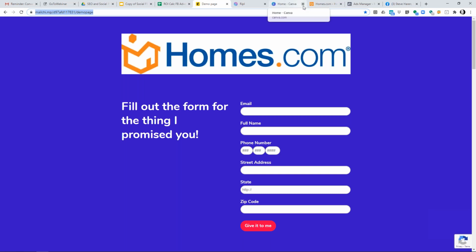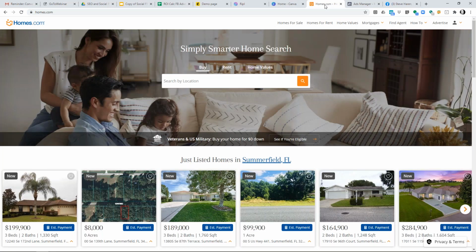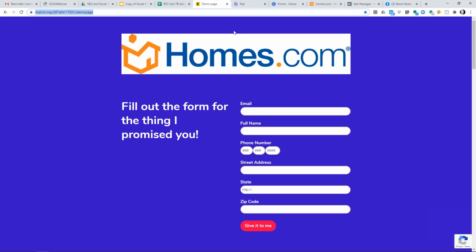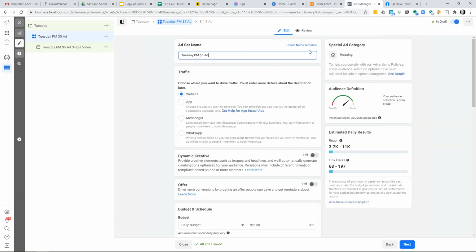What happens if you send them to a website? It's too easy up here for me to go in and play with this navigation and forget why it was there. And every website has a bunch of navigation on it. The reason we can leave it as a website is because the one thing their website and a landing page have in common is they both have a URL, a website address, and we're going to use that later. That's why we're going to keep it as a website.